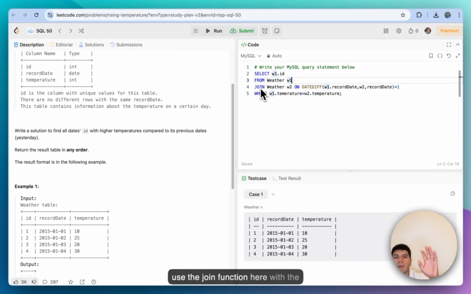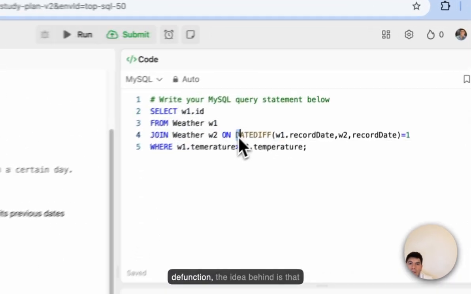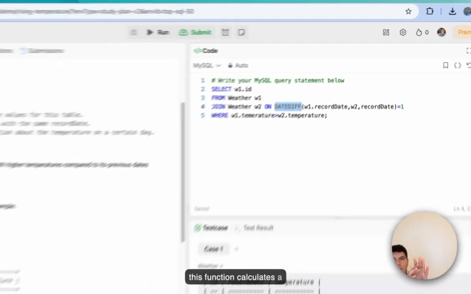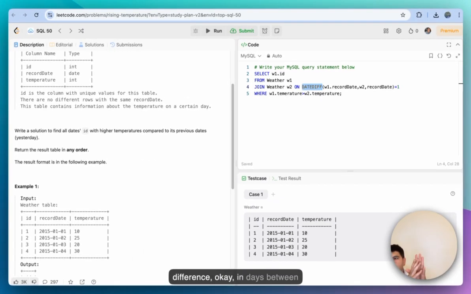With the help of the join, we are actually joining the weather table with itself, and while we use the date function, the idea behind it is that this function calculates the difference in days between two days. So we are looking for rows where the difference is 1.